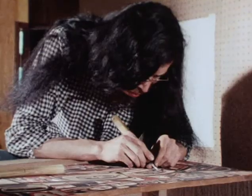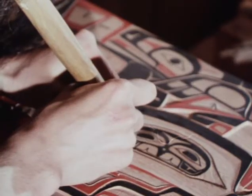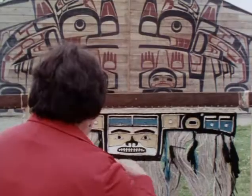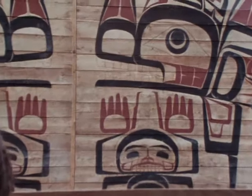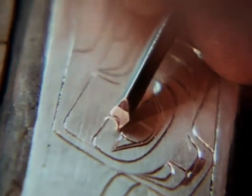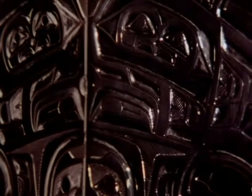Gitxsan, where Walter Harris carves poles, is a centre of the revival of Gitxsan arts. Not only is there wood carving, masks and boxes as well as poles, but ceremonial blankets are being woven once more. House fronts are being painted with new versions of old designs. Silver engraving might seem to be a new craft for the Gitxsan, but in fact it has a considerable antiquity, for people here wore splendid silver bracelets over a century ago and embellished them with just such patterns as the ones on this box.